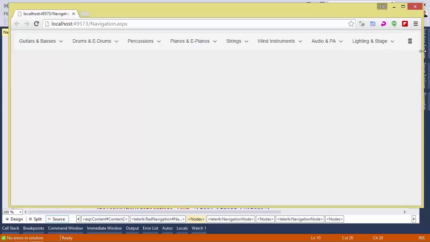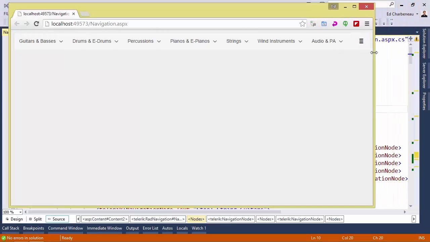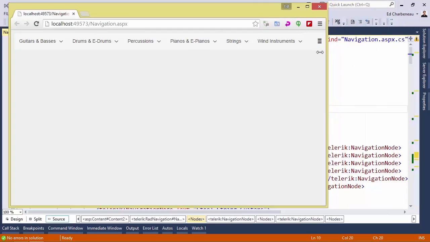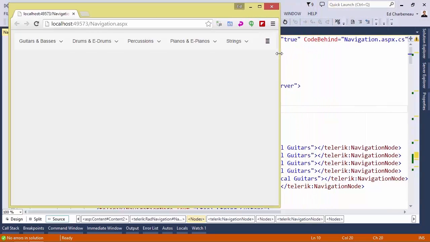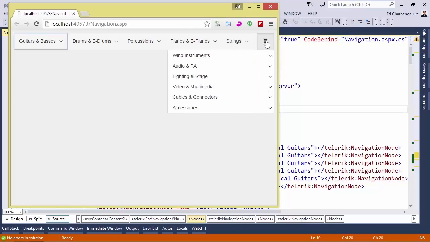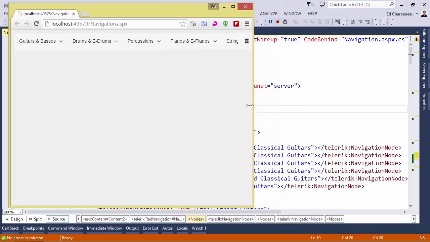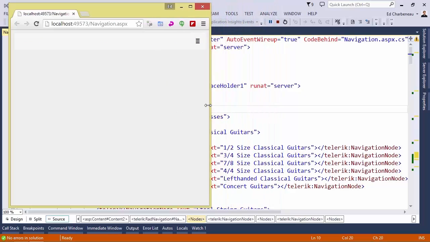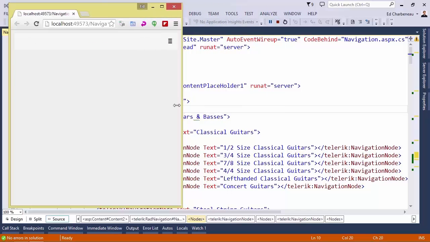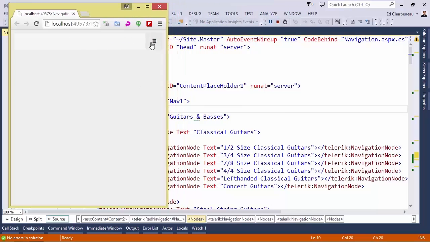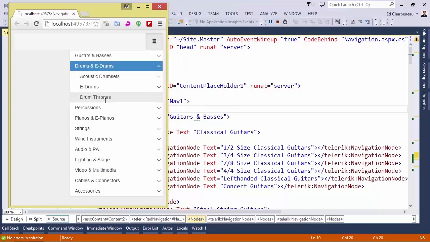So I'm just going to grab the right-hand edge and bring it to the left. And as I move it, you'll notice the menu items disappear. But that's okay, they're not being removed from the user's access. They're actually being put underneath this menu icon. So if we click here, we'll open up a tray, and we can still access all of our menu items. This is great for complex menus, and it works even on smaller mobile devices. You'll notice as I keep moving to the left, now all of the menu items are gone, but they're all easily accessible underneath the tray.